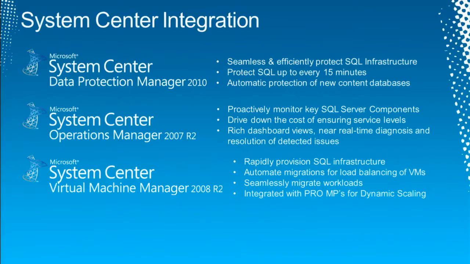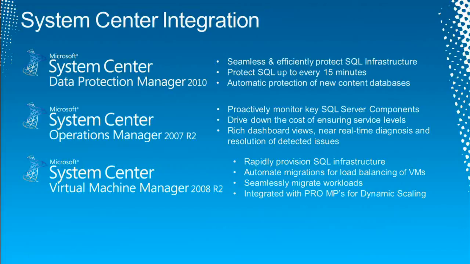So if I've got a DPM server, a Data Protection Manager server, protecting my core infrastructure on site A, which is my main production site, and I've got another DPM server over here on site B, I can point this DPM server at that DPM server and back it up across the WAN, securely across the network. And what that means is, should site A go bang, I can restore onto site B.